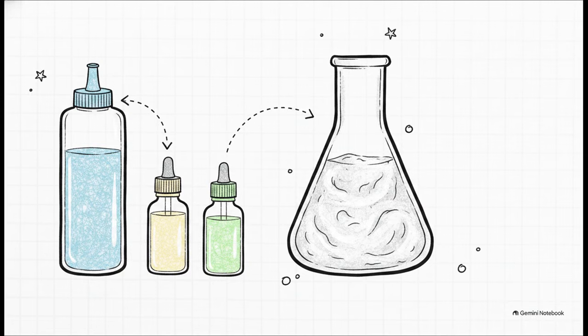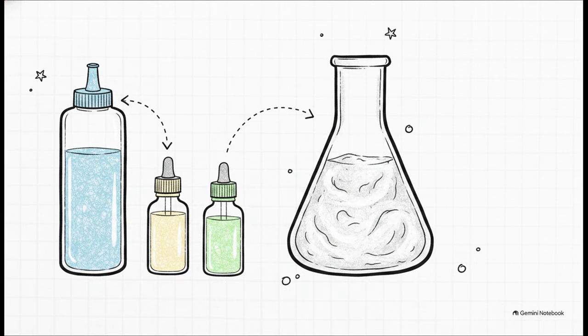Okay, so to make this instrument work accurately, we need a solid baseline. For your absolute zero, you'll just use filtered, turbidity-free distilled water. Easy enough. But what about the upper limit? Well, we can't just use natural dirt because it's way too inconsistent. Instead, you're going to mix analytical-grade hydrazine sulfate with a hexamethylene tetramine solution. Basically, this chemical reaction creates what we call the formazine standard. It's literally a perfectly consistent, universally recognized synthetic cloudiness.